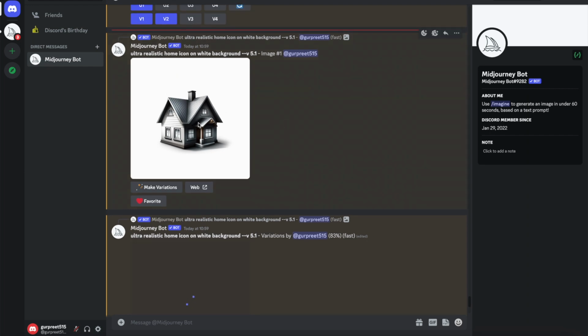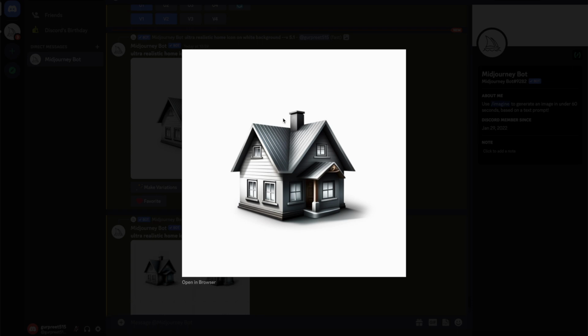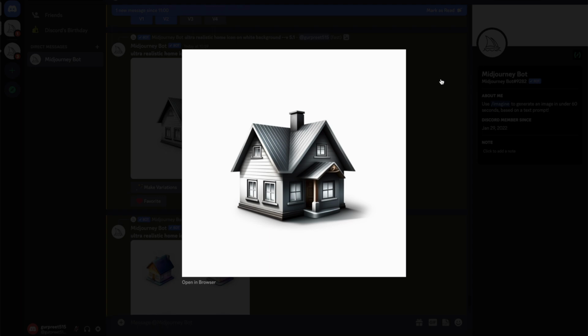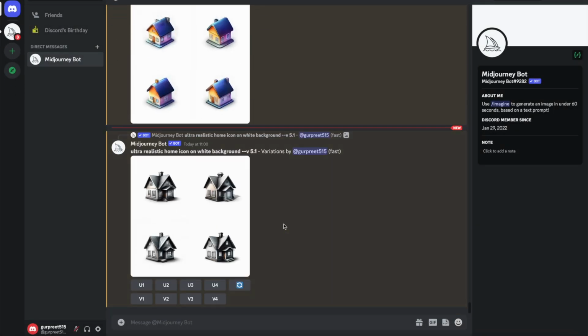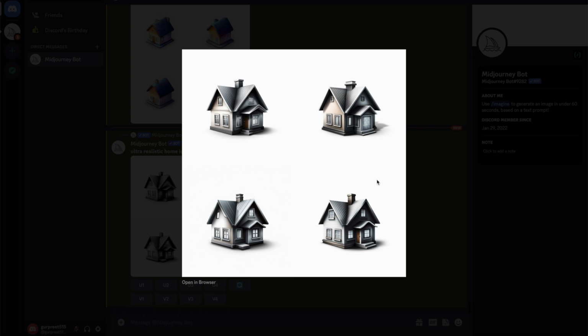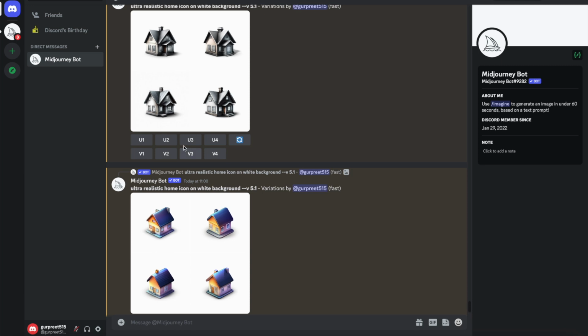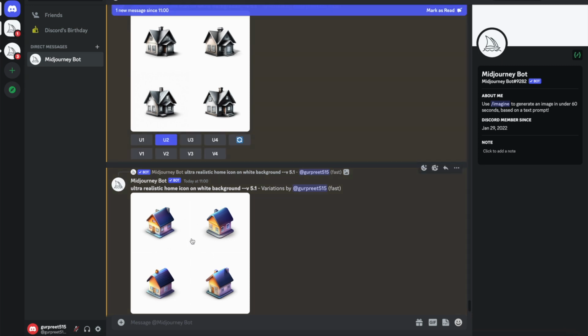I will use this image, click on that, and open it in a browser, and once it's there, I will simply click on that and save the image to downloads. And I will minimize the window, and click outside that one, and from here this looks pretty nice as well. Maybe I want to see this particular image because it has a little bit of gradient in it, and it looks pretty nice. So I will do the same thing, and I will go here and upscale image number 2, and I don't want to use this one, so you can try and error and see which one you want to use.